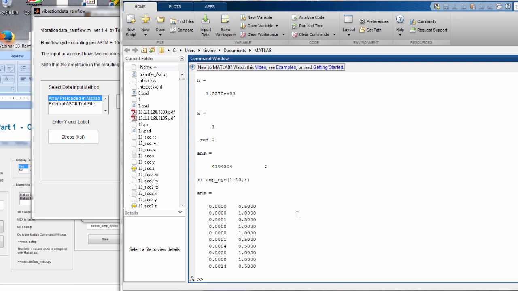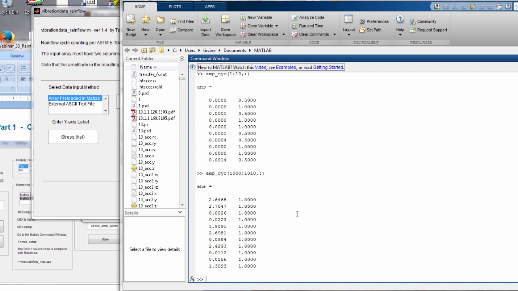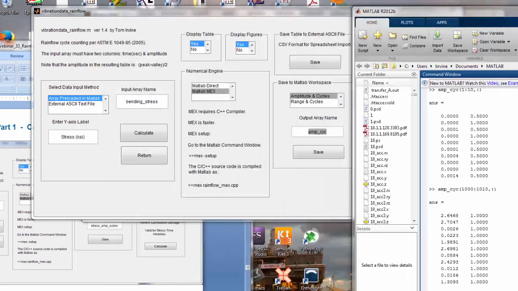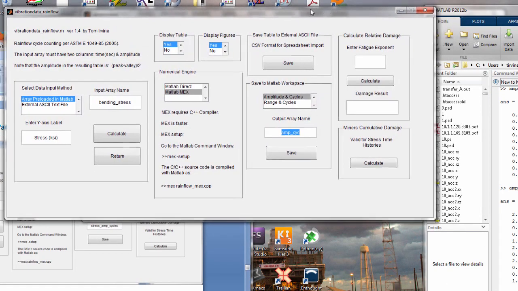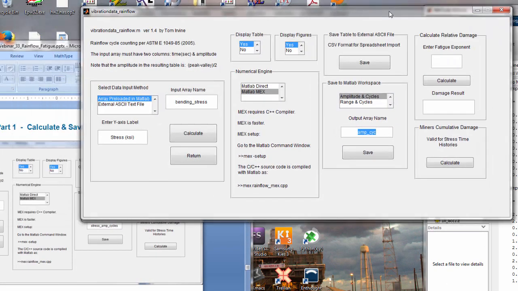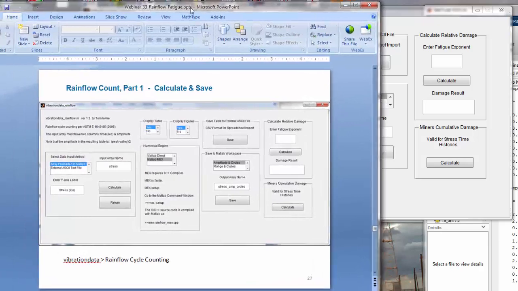Now these stress values look very low, but that's just because we're at the beginning of the signal. So what if I go out further to where the real action is happening? Let's see if I can do this correct. So once we get further into the signal, we get our higher stress levels, and these are in units of KSI. Okay, so you're still thinking, well, I got this table of numbers, so what do I do with that?